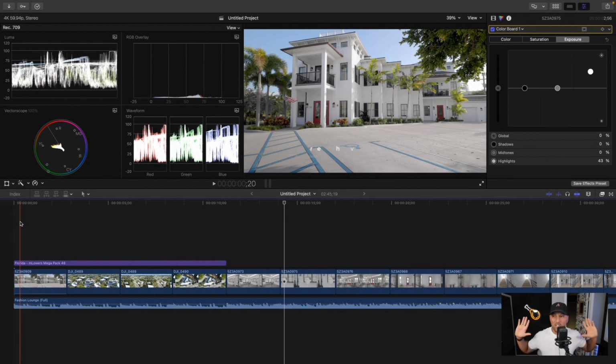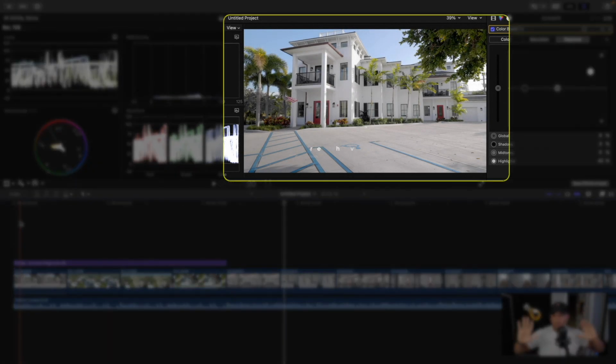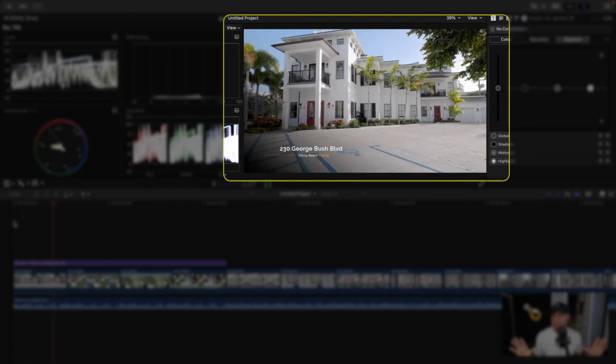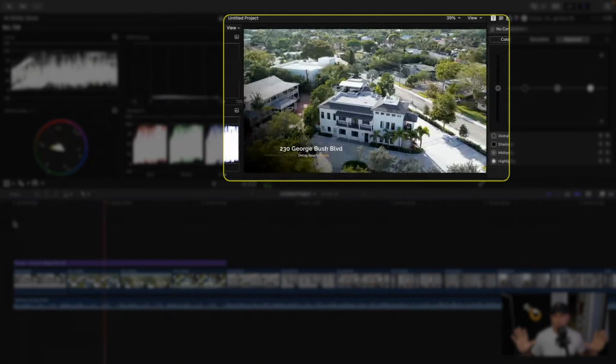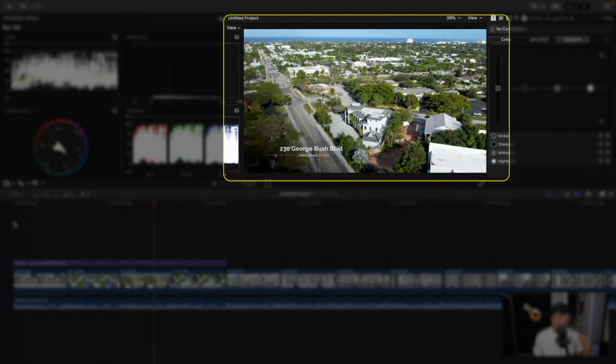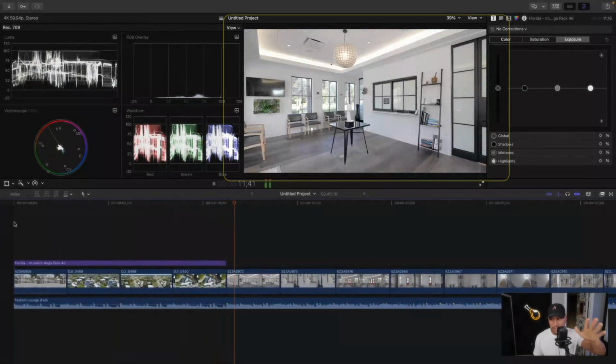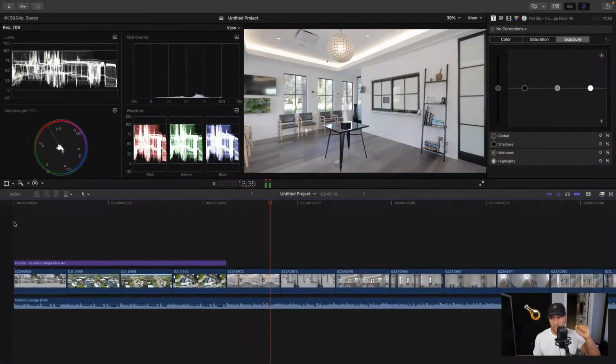So a main shot, like the hero shot of the house. That's the hero shot, that's the address. Then we show some aerials to show the surrounding area where it's located beside the water. This is the overview. We're going into the house, and now we're in the house. Okay? Boom.